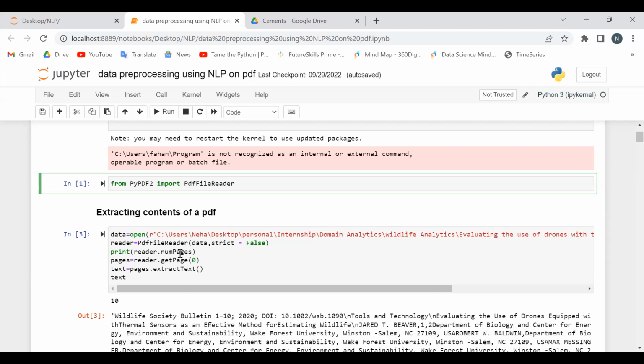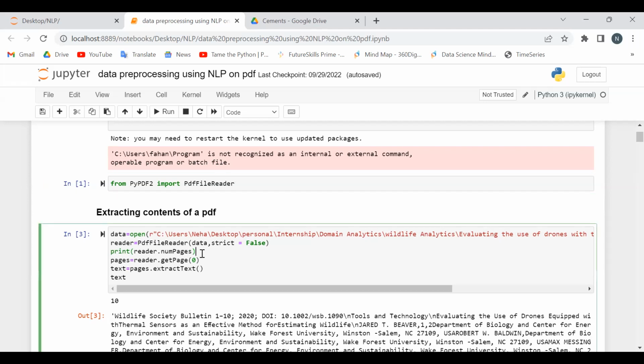We read it with the number of pages. So here the page is reader.getPage(0). I've asked for only the 0th page from all of my pages. Or if I want the first page, I use getPage(1). So text is equal to page.extractText.